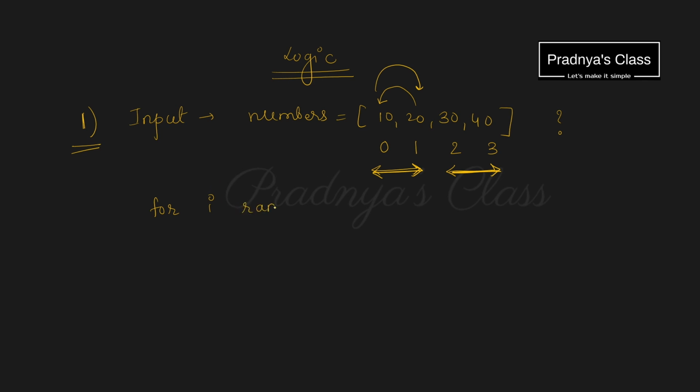For i in range. The whole concept is in this range function. We know that we have to start from the 0th index, so starting will be 0. When we use the range function, we know the starting, but what about the ending index? For that, generally we use the len function. With this, we will come to know the number of elements of the list. Here we have 4. So let's write the end limit as the length of this list.